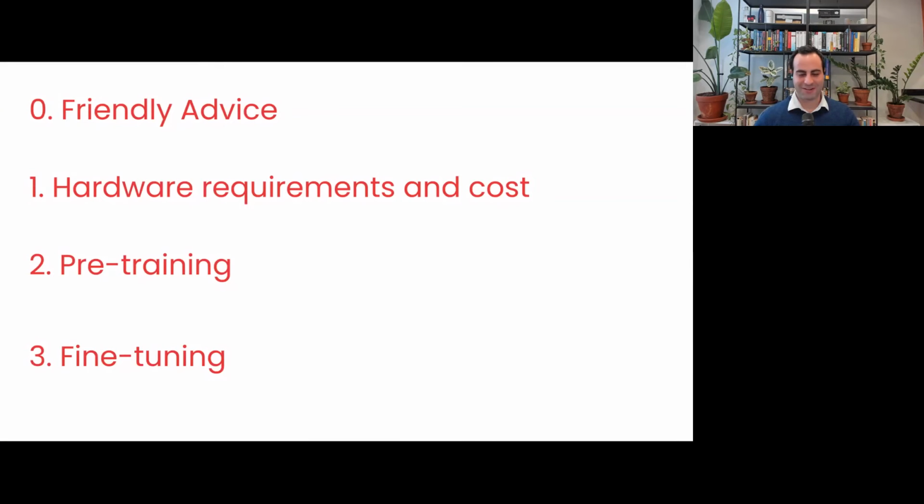We're going to actually do some math here. I do want to dig into the numbers and get a sense for how much it actually costs and how long it actually takes to do some of this training. And then think a little bit about memory and distributed systems and how to actually load these models. And then, when all's said and done, we can actually get into the finer points of pre-training and fine-tuning.